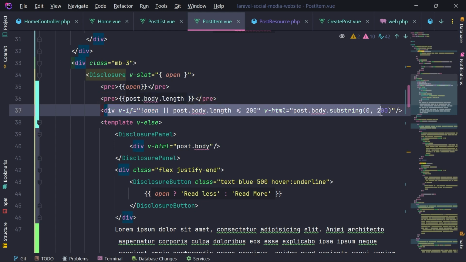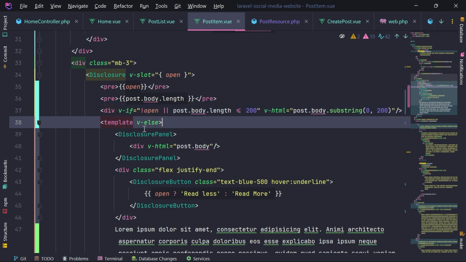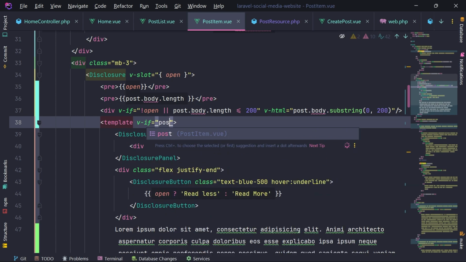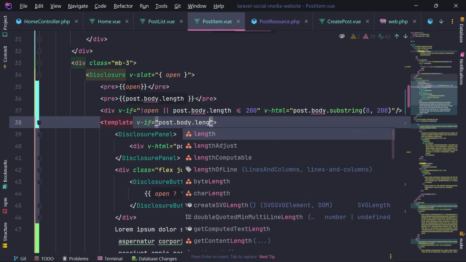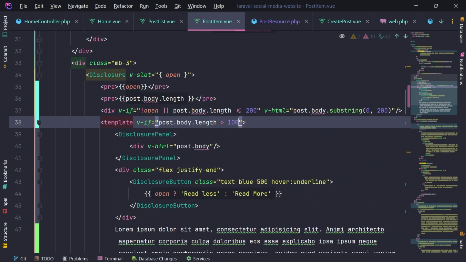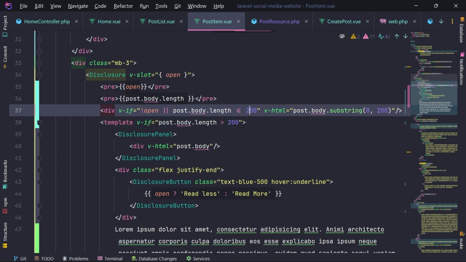So this is still used because it is not open. Okay, I see. We don't need v-else here. Here, what we need is the if post body length is more than 200 characters. 200, and we can even remove that part.